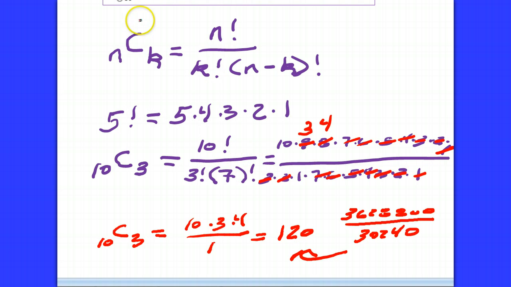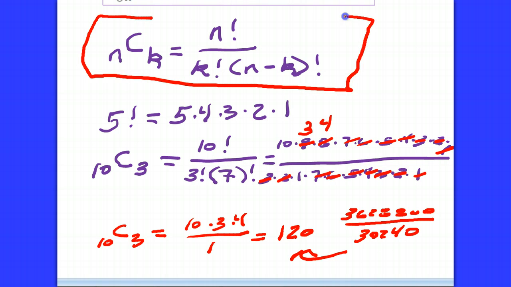I don't know any other way for you to understand combinations, except to realize that you're working with a combination when the order of the things when you pick them doesn't matter. And when you are working with combinations, this is the formula you have to use. I know on the PSSAs in 8th grade, on the PSSA formula sheet, I believe is the formula for combinations and permutations. You just have to know when to use them properly.